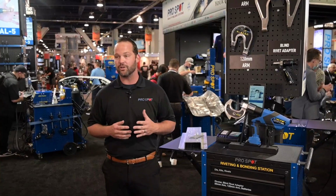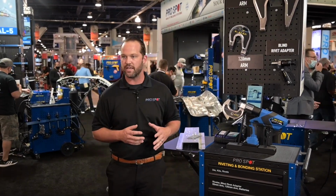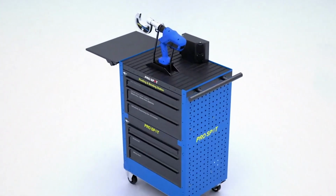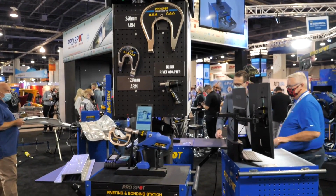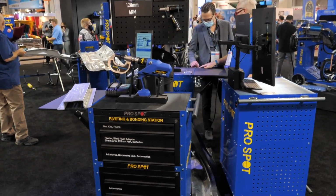Well, we're excited here at SEMA 2021 to introduce some new products to you, one of them being our all-new rivet and bonding station. This is a complete station that takes care of all your riveting needs. Riveting and bonding is becoming more and more popular in today's collision repair, along with the liability and training that comes along with it. So why not make a station that makes it as easy as possible for the shop to do what they're supposed to do the correct way?